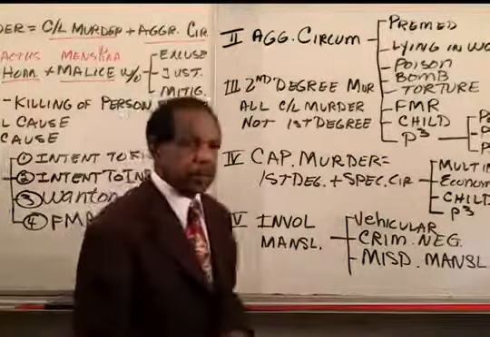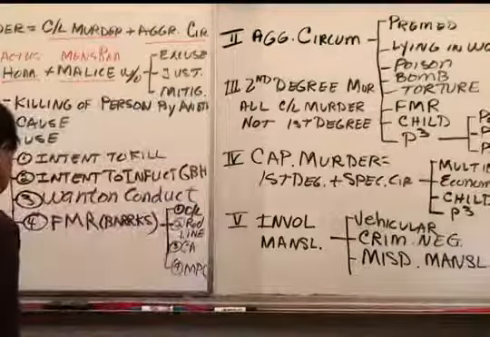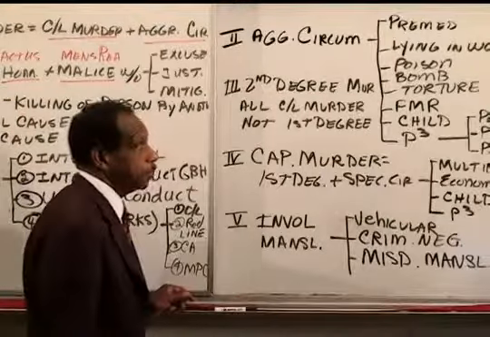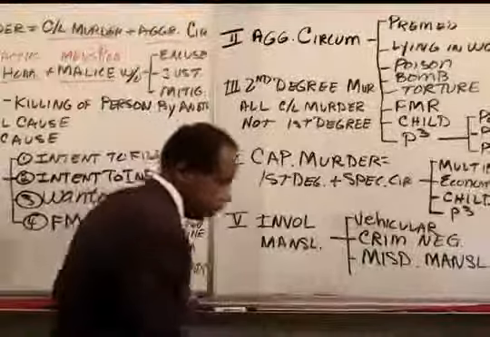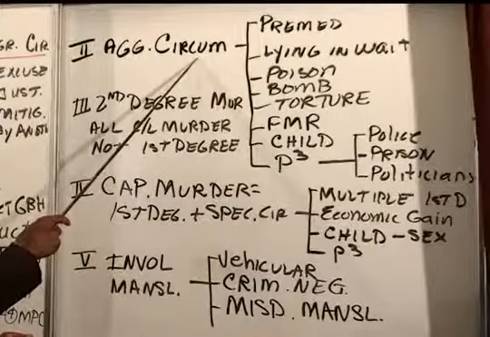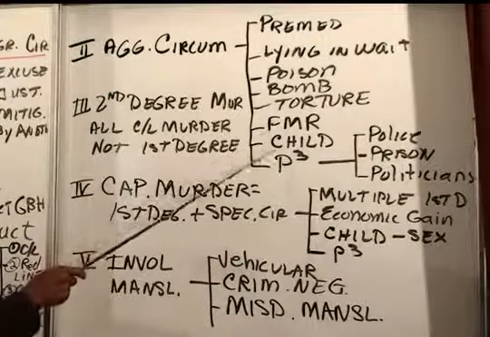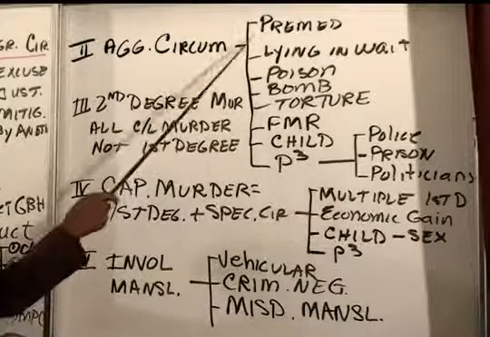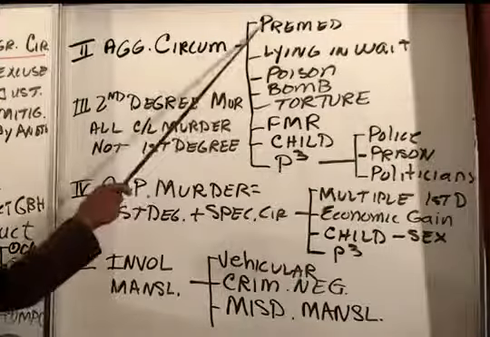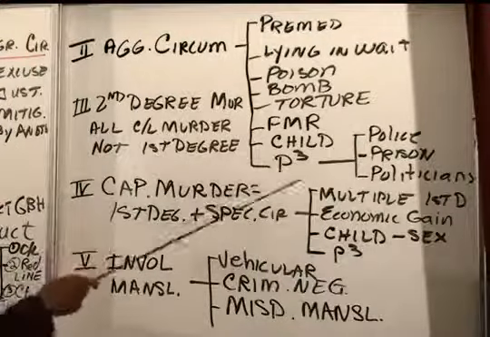So that is the law of homicide. The law of homicide is about murder. We know what it takes to find common law murder, and common law murder plus aggravated circumstances will get you first degree. You need the aggravated circumstances in addition to the common law murder. We know what the aggravated circumstances are: premeditation, lying in wait, poison, bomb, torture, felony murder rule, child, P cubed. And each jurisdiction has its own list of what circumstances may elevate to first degree. Everybody agrees on premeditation, and most people will agree on the P cubed. But the rest of them vary from jurisdiction to jurisdiction.